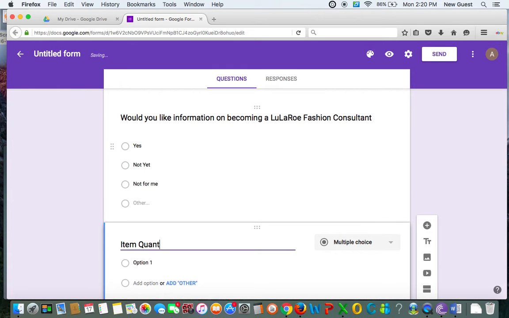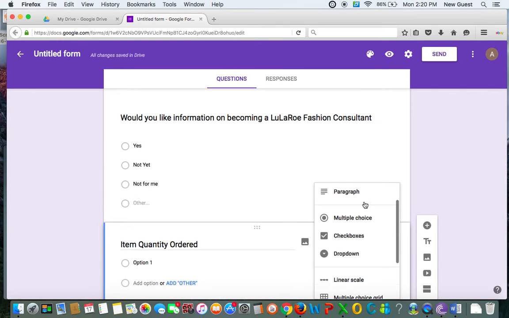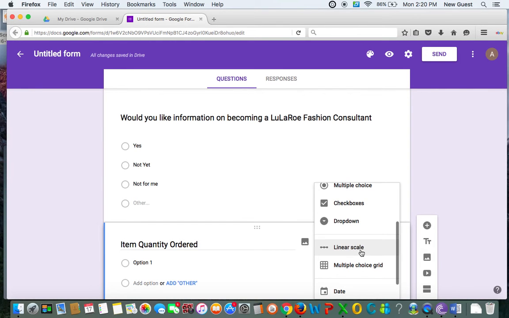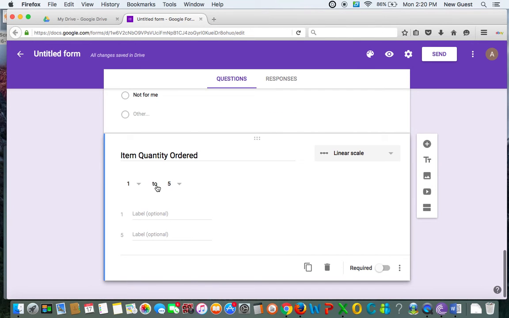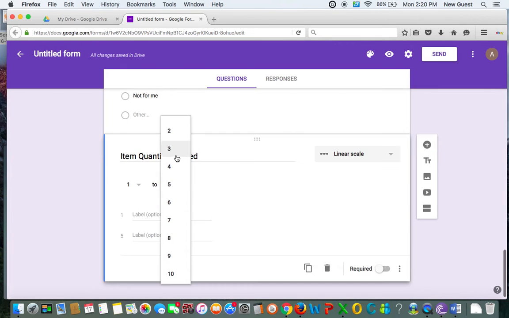Item quantity ordered. For this one I'm going to use a linear scale. A linear scale gives me the options of 1 through whatever amount I want, up to 10. 10 is the maximum, so I'm going to go ahead and hit 10. I've had customers buy more than 10 items off of me.